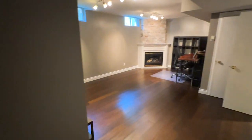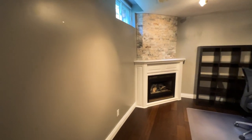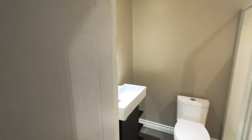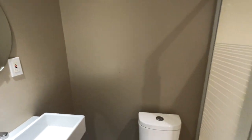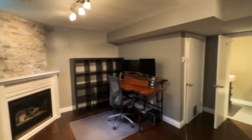Down here in the basement is the perfect place to end your night. The kids are upstairs in bed, they've destroyed the main house — come on down and enjoy it. It's a great place to catch a Jays game, and in the winter you've got the fireplace so you can put on a Canadiens game and just cry yourself to sleep. There's also a three-piece bathroom down here, and you can use this as a great work-from-home space. There is no end to the potential of what you can do with this.